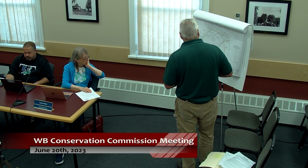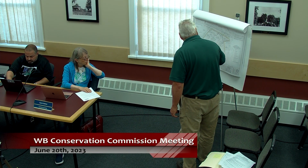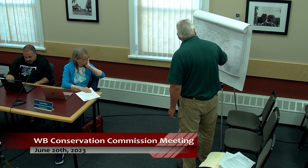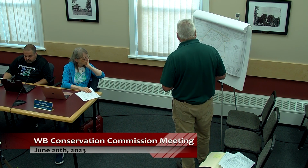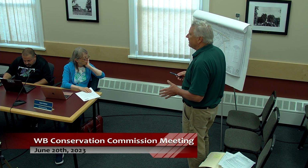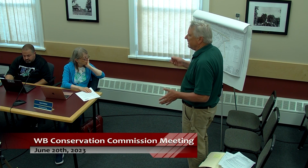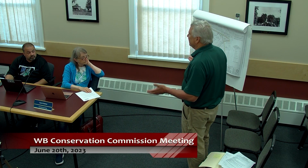And then of course we have, you can barely see it here, trying to find, the NHESP wildlife area. The only place we're gonna be coming in is right in here. I got 430 square feet of disturbance within the NHESP, but like I said, we're just removing a stockpile there, and we're gonna be seeding. Where it is now compact gravel, we're gonna be regrading loam and seeding. So that's all we're gonna do inside that area.